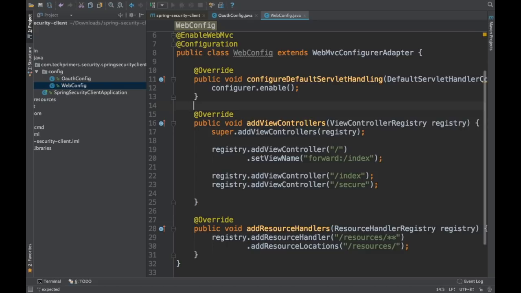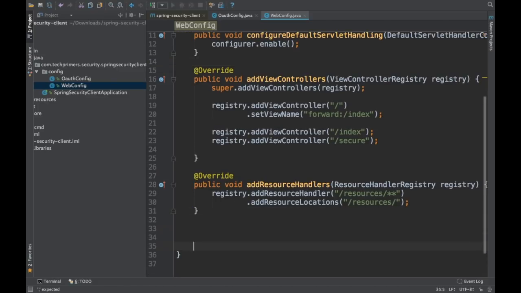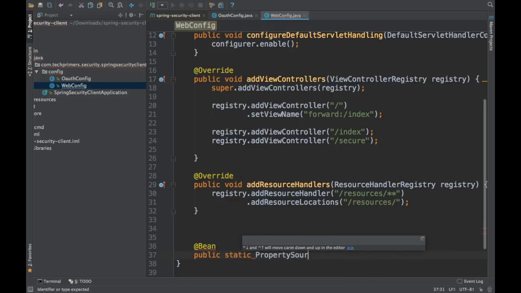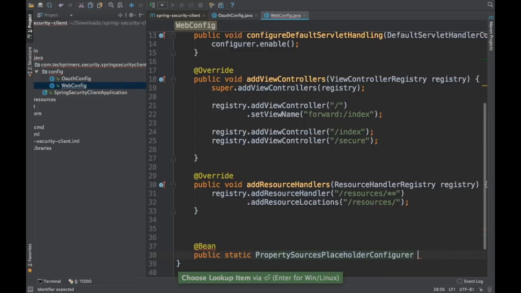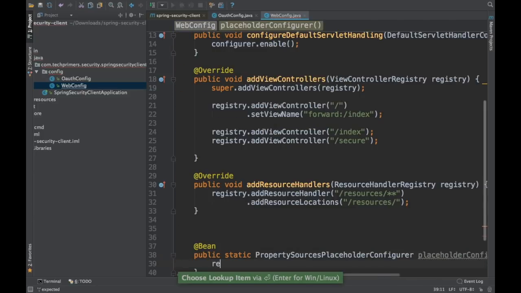And apart from this, we need to also have the property resource placeholder configurer, because we need to create a bean and we need to inject this when Spring Boot loads, right? So I'm going to say property source placeholder configure, and we need to just provide a new property.